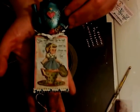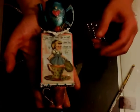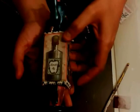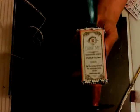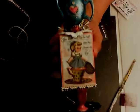Oops. Okay. So let me back this up a little bit so you guys can see. Okay, there. Now you can see the whole thing. So there's the side. There's the other side. And there's the side. And then we're back to the front. Oh, look at that. We're all done. Isn't that cute?